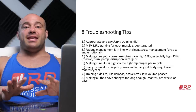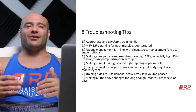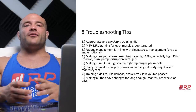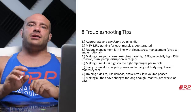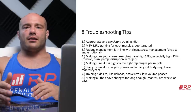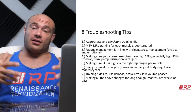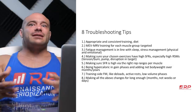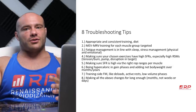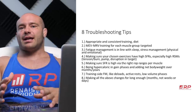Next, this is a huge one: be hypercaloric — eat at a surplus when you're trying to gain muscle in your gaining phases, and add net body weight over the long term, months or years. If you can't get jacked and you've weighed the same since you started your journey, that's exactly why — the laws of thermodynamics. You have to eat consistently more than you sometimes want to get the gains. Now, if you've gained weight but only got fatter with no strength or muscle gains, we have a serious problem. But until you can show me you've been gaining weight, I don't believe you've been truly trying to grow muscle.